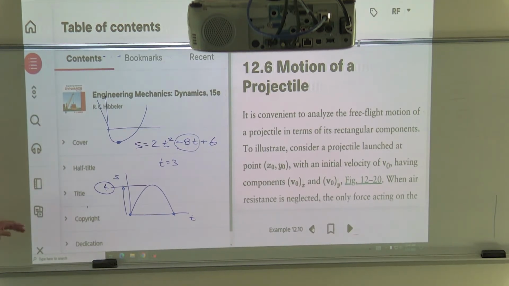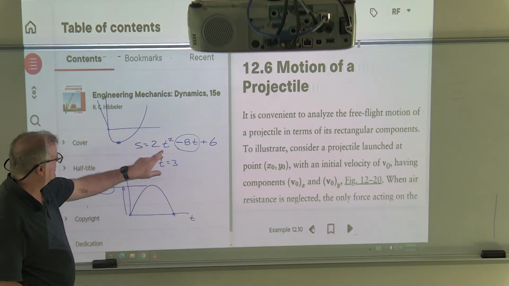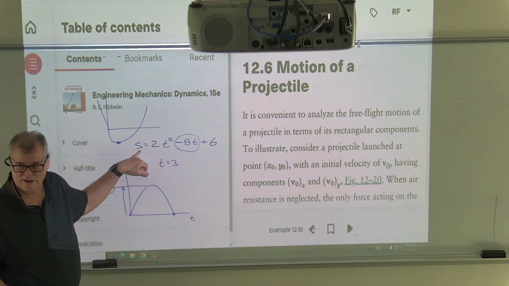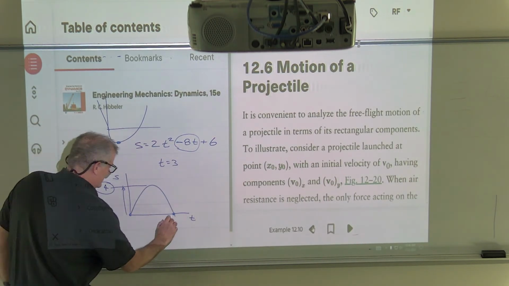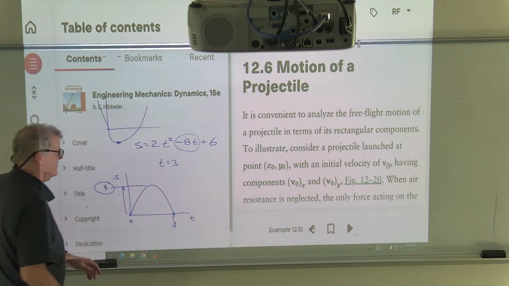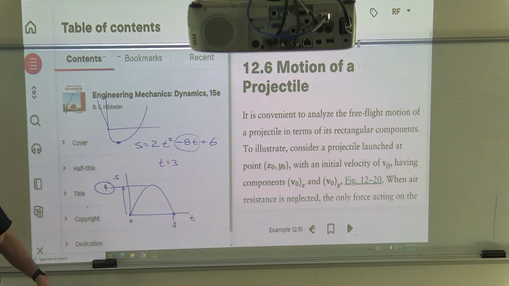Now that's given the fact that at 3, if you put in 3 here, this is equal to 0. So this is 3 and this is 0, so somewhere it went out there and it came back. Sometimes in the book he'll show taking the derivative and doing all this, but to me, a picture's worth 1,000 words. So just plot the thing, look at it for a second, and say, okay, it went out there that far, it came back, we're done.